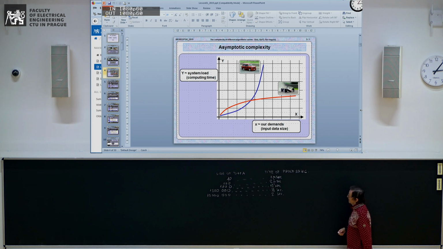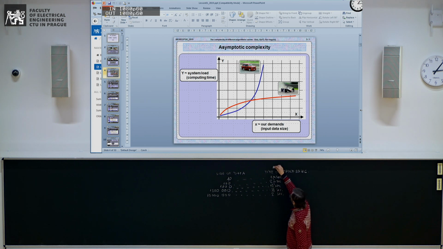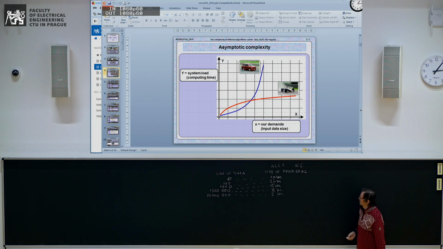That's one possibility. Or you can have another algorithm which does nearly the same thing.